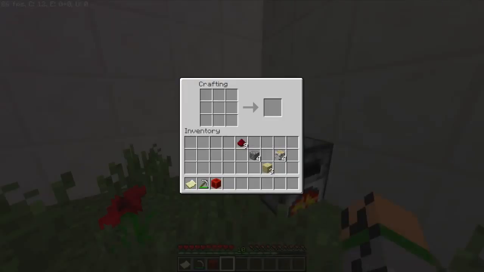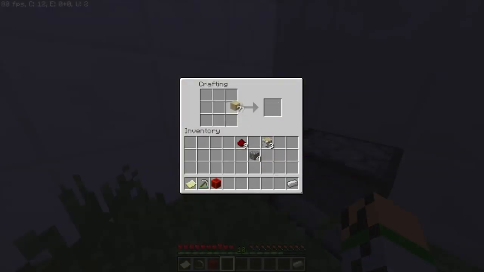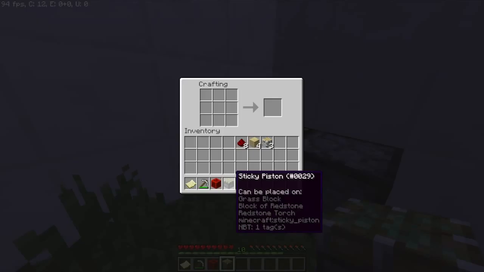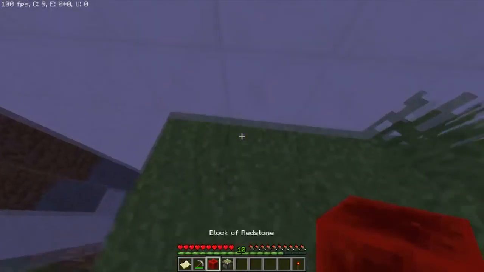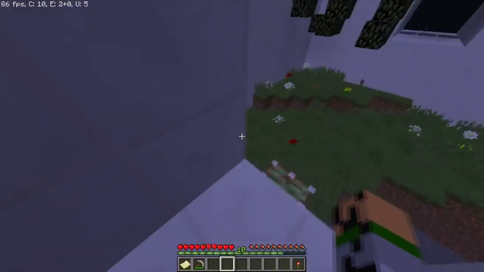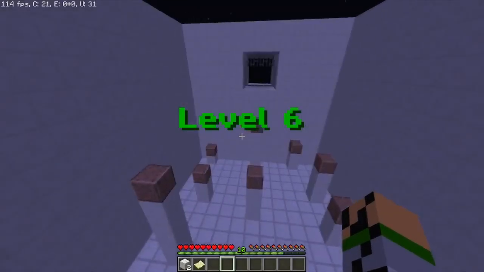I don't know what I'm supposed to do with this, but I think you need redstone for a piston, right? I think it goes like this. This, this, and that. There we go. Redstone torch, grass block, redstone block. Okay. We need to make a redstone torch now. There we go. Wait, why did I need a redstone torch then? I don't know, bro. Alright, level 6.